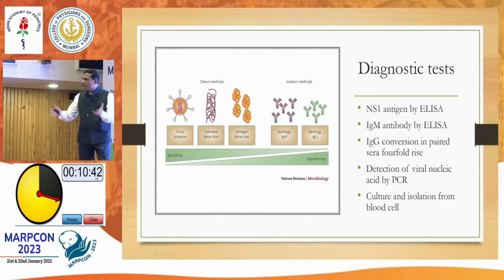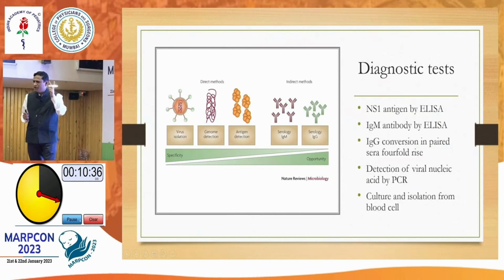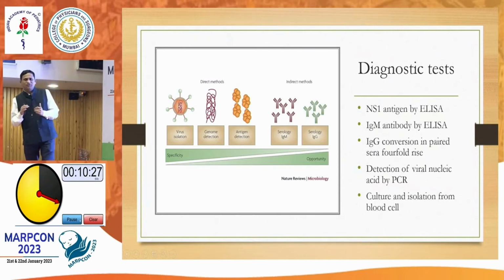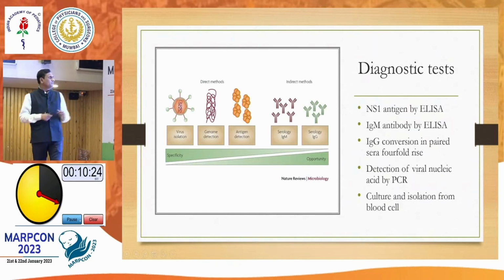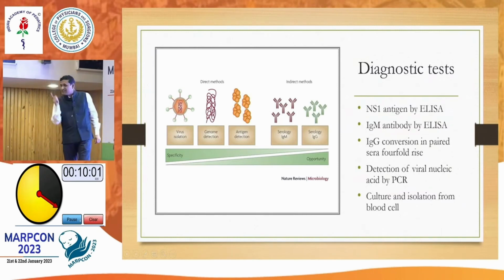Diagnostic test. How will you diagnose dengue fever? Dengue fever is diagnosed with detection of the virus, viral particle or antibody against the dengue virus. Virus isolation by viral culture is done at the National Institute of Virology at Pune. Genetic detection by polymerase chain reaction. Detection of the NS1 antigen and antibody against the dengue virus, that is IgM and IgG, by card kit test or ELISA test. World Health Organization does not recommend the card test because there is high possibility of false positive and false negative results. So you have to do the test with the ELISA method.